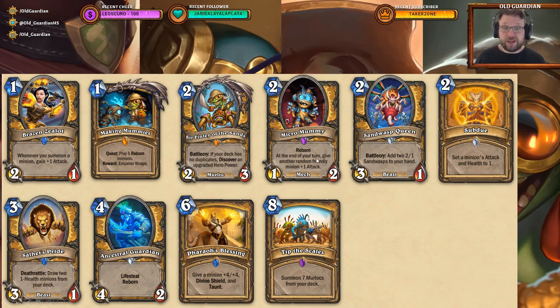Brazen Zealot does get another pair though, with Micro Mummy, a 2 mana 1/2 Mech with Reborn. At the end of your turn, give another random friendly minion +1 attack. Because of this Reborn, that gives it a little bit more punch, it's a little bit more difficult to remove. It's a Mech, but the traditional Mech Paladin doesn't want it because they have Kangor's and they don't want to resurrect this from Kangor's. Okay, that might do something maybe. And the rest is kind of all over the place as well.